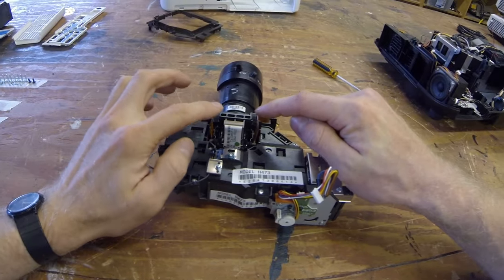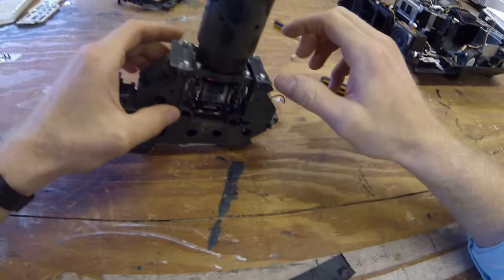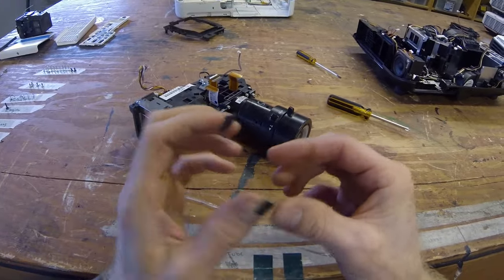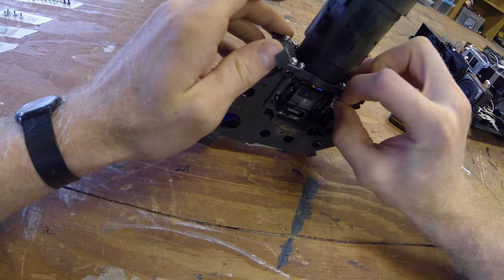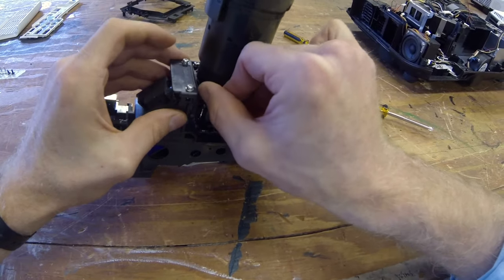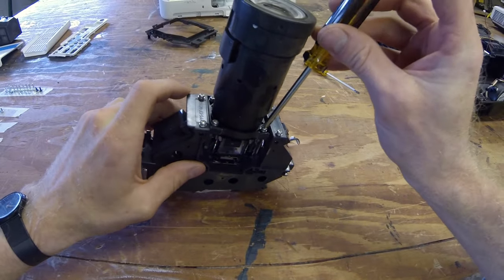Make sure to be very careful of these, very fragile. Turning it around. Two more there. Okay, now we've done that, let's go ahead and take the lens assembly off.